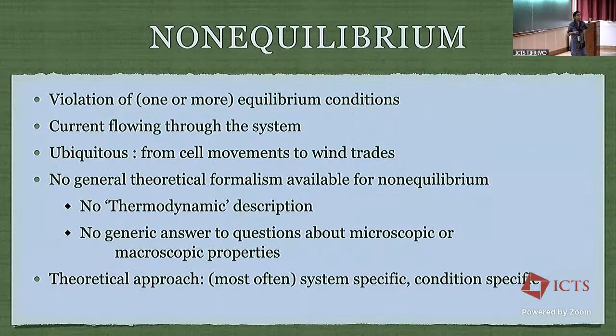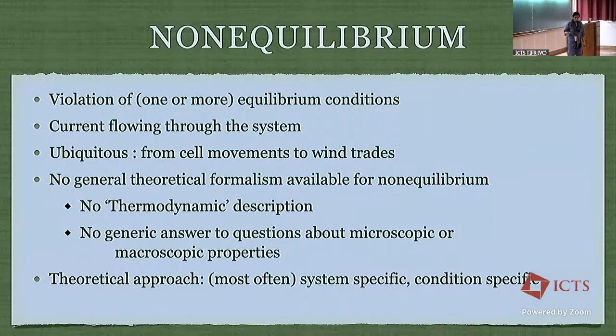Unlike equilibrium, there is no general theoretical formalism to describe these kinds of processes. There is no thermodynamic description. We don't know how, or whether it's even possible, to describe these systems in terms of macroscopic variables like pressure, temperature, etc. Most of the time these are not even defined in non-equilibrium systems. So theoretical approaches have to be system specific and condition specific. Sometimes we can only use models for certain specific phenomena to try to derive a general picture.